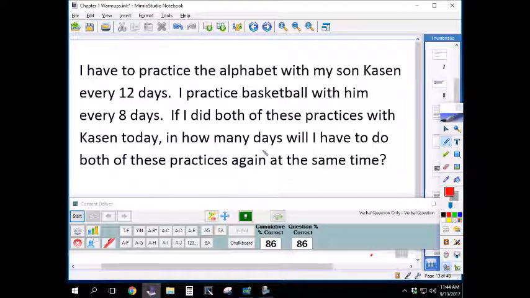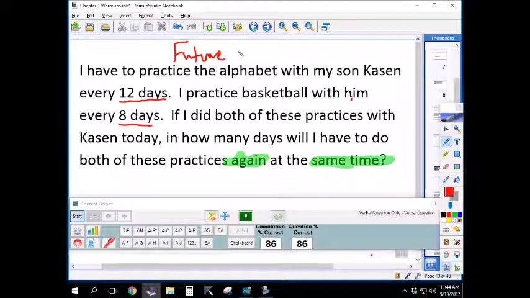What are your key words there that help you to see what's what? Yeah? Same time. What's another one? How many? I'm not sure how many, because how many could go for either GCF or LCM. Again, right there, guys. And what's the last one? There's one more. Jaden? That's important, but that doesn't help us know whether it's LCM or GCF. Yeah? You said it a minute ago. I just heard you. Future, right, guys?